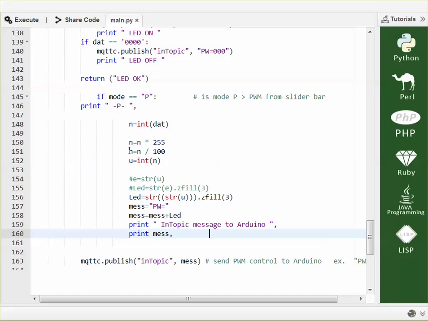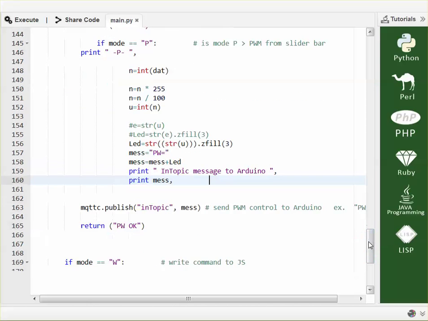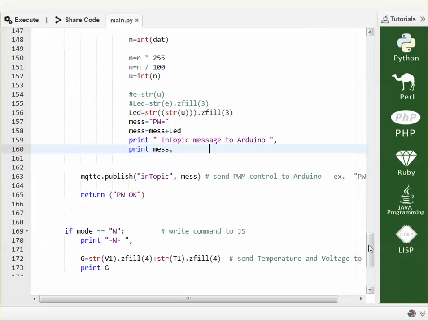And here we are building that string that will contain the brightness value from the UI. And then we will return this, informing that everything was okay.